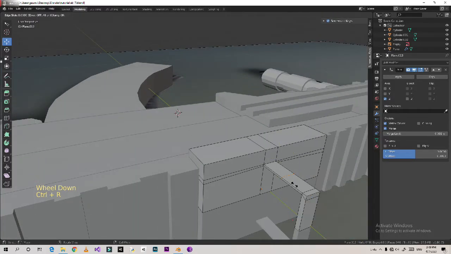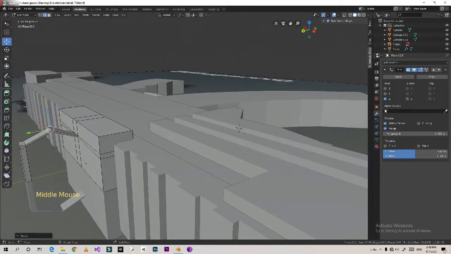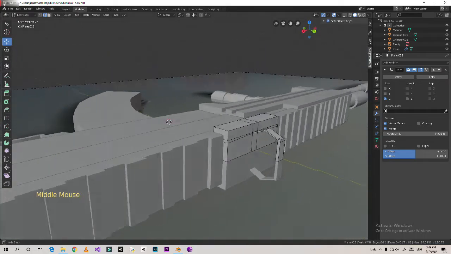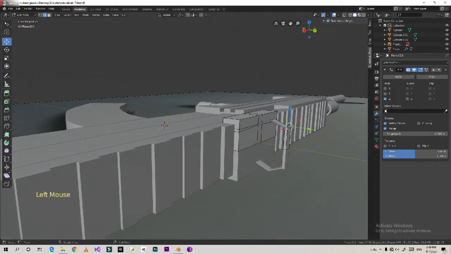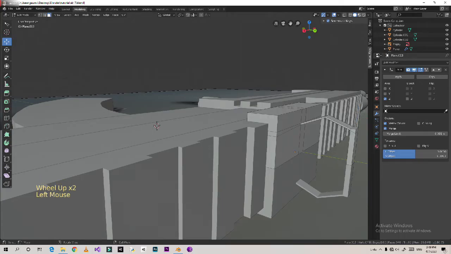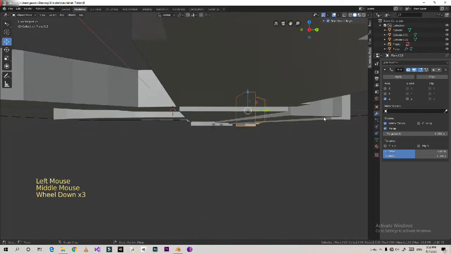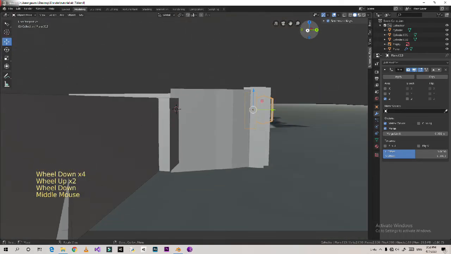So press Ctrl plus R here and going to do this. So now you can look, our red dot sight has been created. It's not perfect, but it looks good according to me.